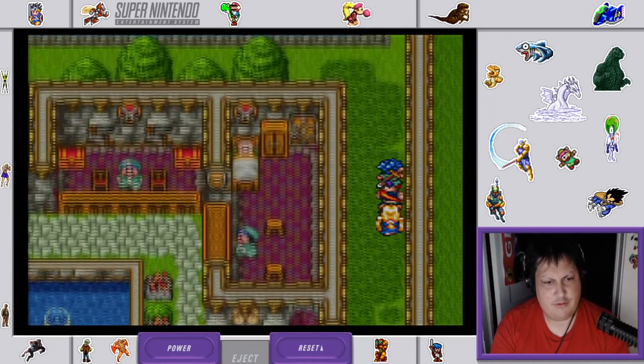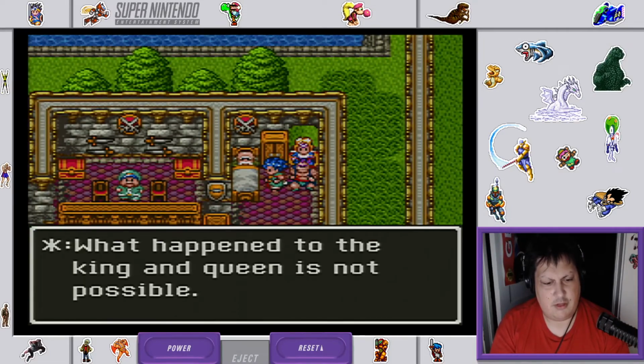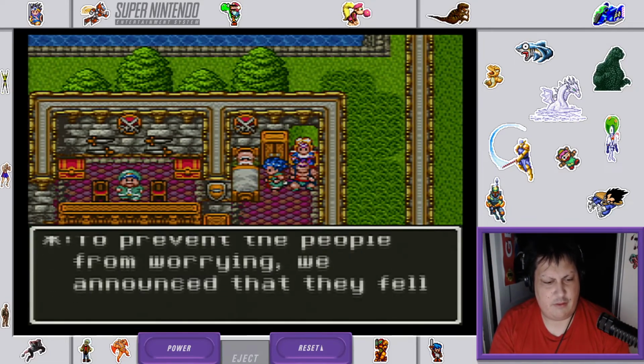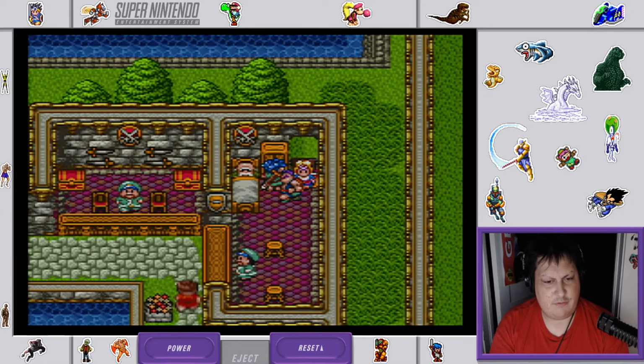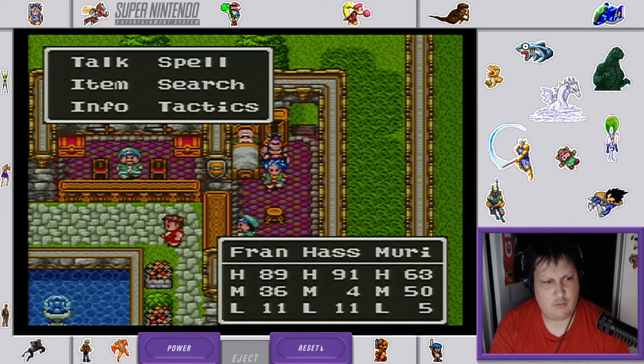I'm the prince? What happened to the king and queen is not possible. To prevent the people from worrying, we announced that they fell ill. Poisoned knife.